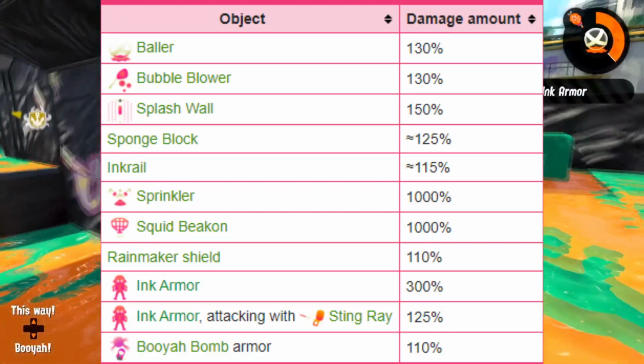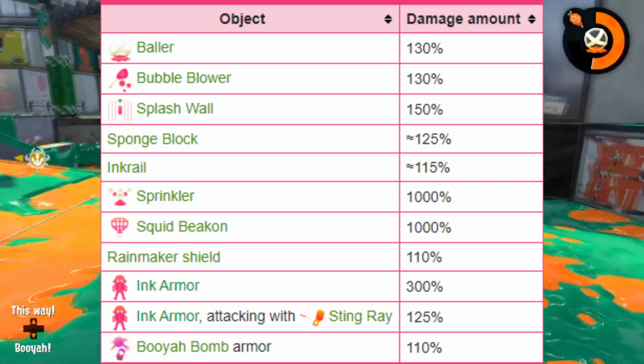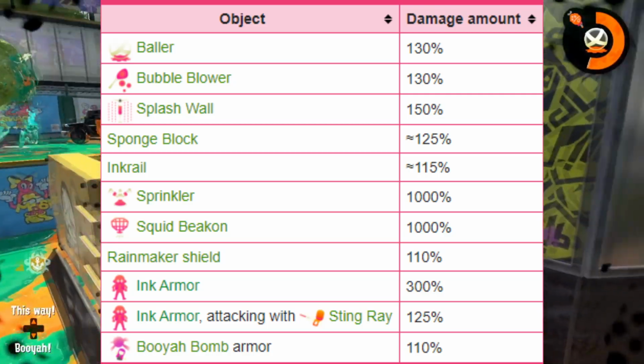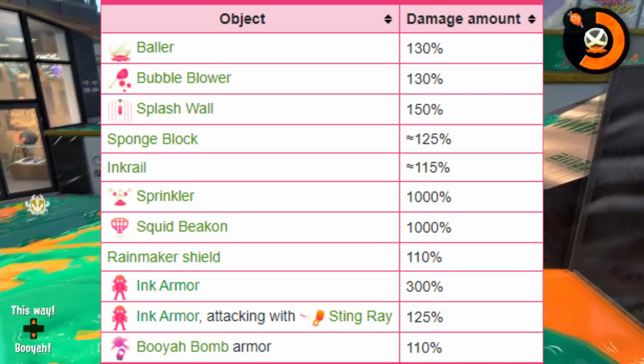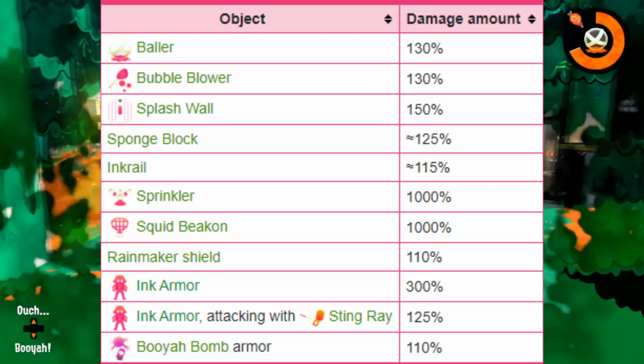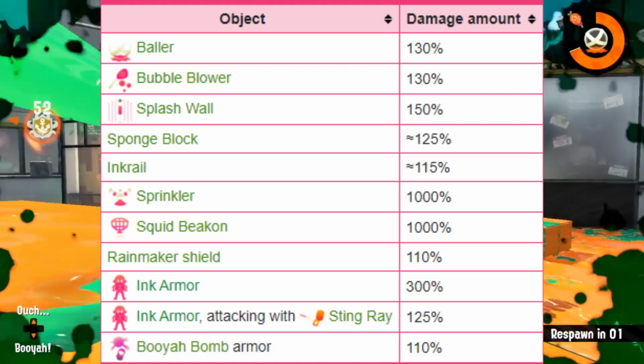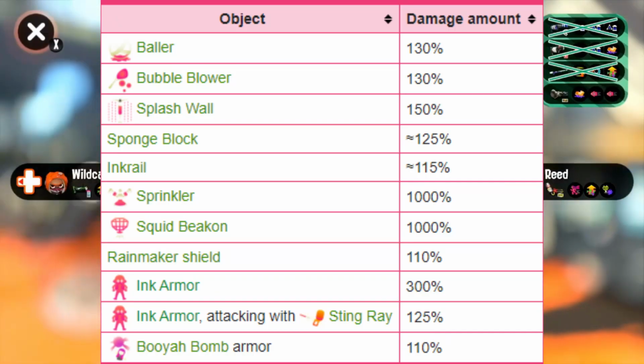Sponge Block, around 125% extra damage. Ink Rail, around 115% extra damage. Sprinkler, 1000% damage. Basically anything is going to break it. Squid Beacon, same as Sprinkler. Rainmaker Shield, 110% extra damage. Ink Armor, 300% extra damage. Almost anything is going to break it in one shot.